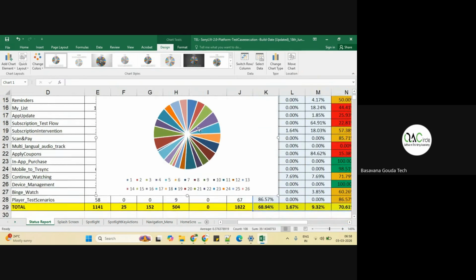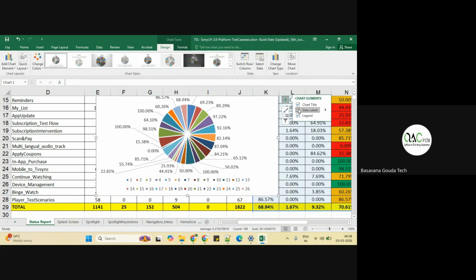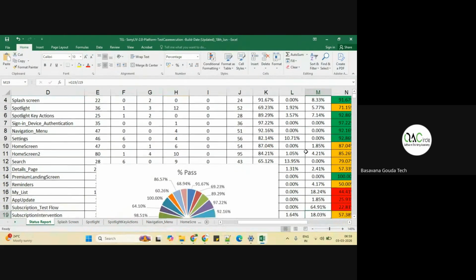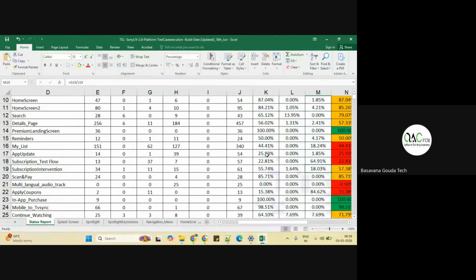You can see the percentage of pass, and let me put the labels now. Okay, so now I'll go one by one. It considered only the pass percentage. It should have considered everything.